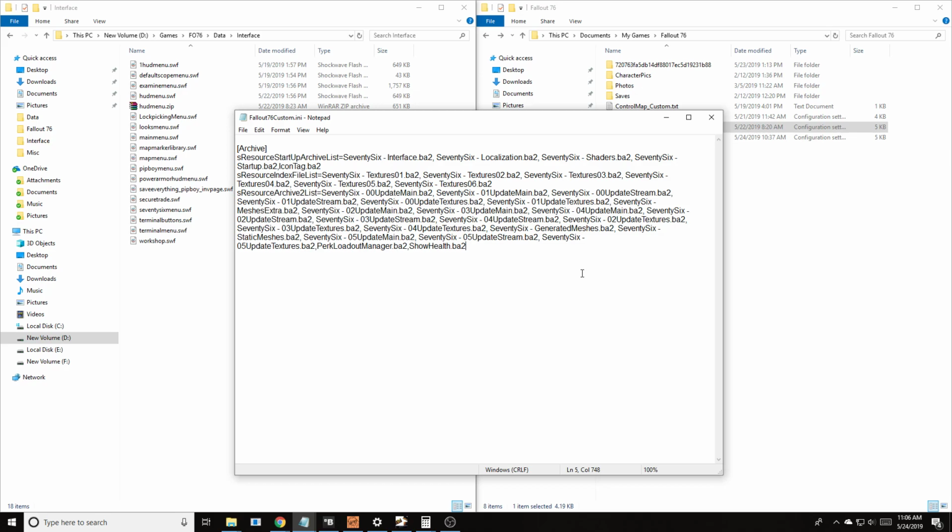I know text chat is useful. I don't use it personally because I'm more of a solo player, and I don't really care for trading and chatting and talking to other people. That's just the way I do it, but I know a lot of people use it. I think Perk Loadout Manager was the more important one to do.